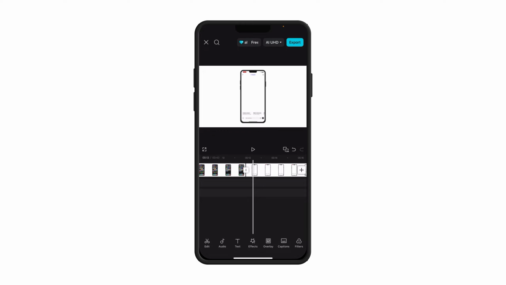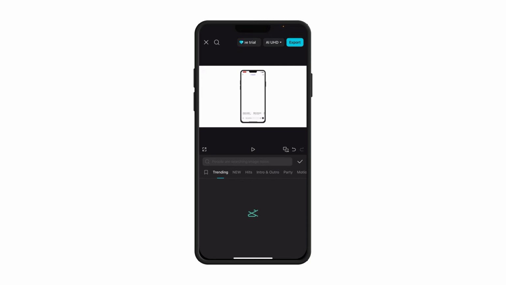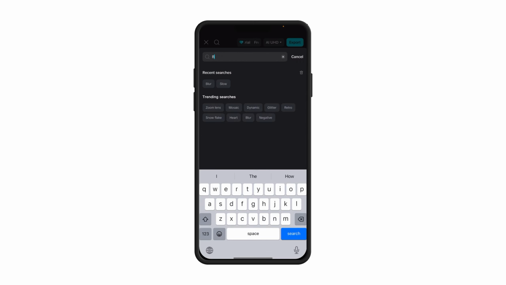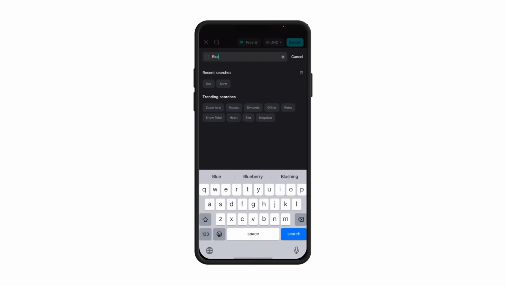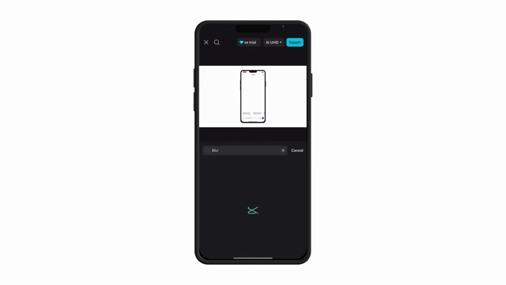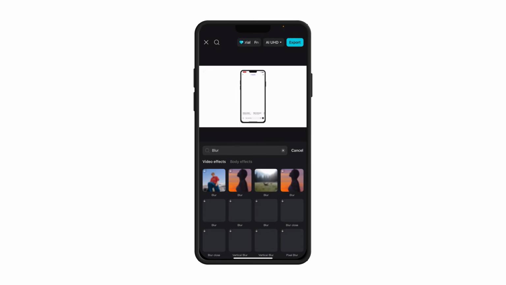You're going to be able to see effects. Click on effects, then click on video effects. So come on here and search for blur. Since I want to blur out a particular part of a video that contains some text, I'm going to search for text. Okay, let me see. Okay, this is it. Blur. So I'm going to wait for it to open.